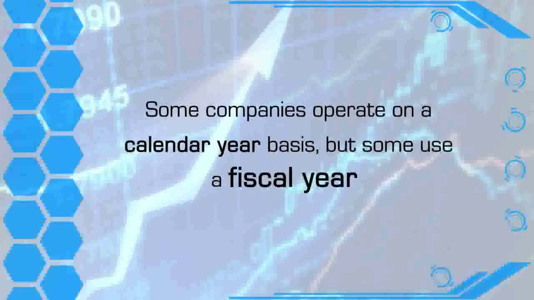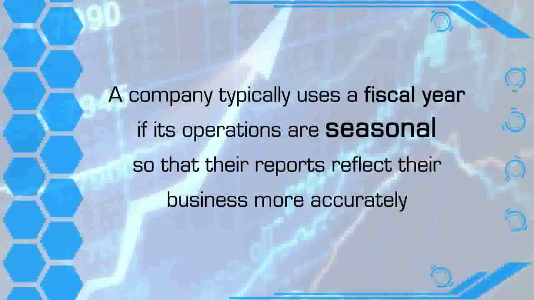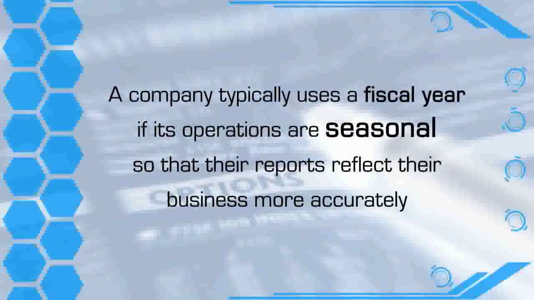Some companies operate on a calendar year basis, but some use a fiscal year, such as July 1st through the following June 30th. A company typically uses a fiscal year if its operations are seasonal and feel their report will more accurately reflect their performance if the reporting year does not divide an operating season. Examples might be a ski resort that would likely choose a year that begins perhaps in the summertime so that an operating fiscal year includes the entire ski season and does not divide as would a calendar year that runs January through December. Likewise, a summer resort might prefer to state their operations on a calendar basis since a January to December year would include their full summer operating season.